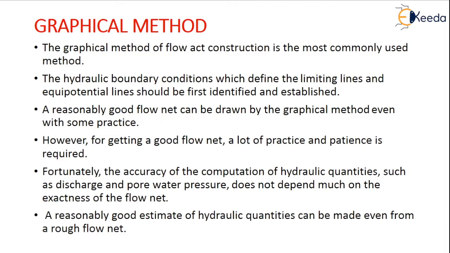What do you mean by graphical method? It is nothing but the flow net construction, which is the most commonly used method. The hydraulic boundary conditions which define the limiting flow lines and equipotential lines should first be identified and established. Later, a reasonably good flow net can be drawn by the graphical method even with some practice. Some practice is required to carry out the graphical method. However, for getting a good flow net, a lot of practice and patience is required.